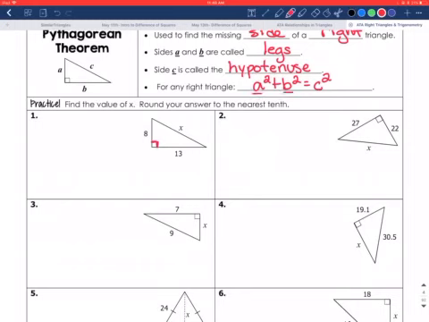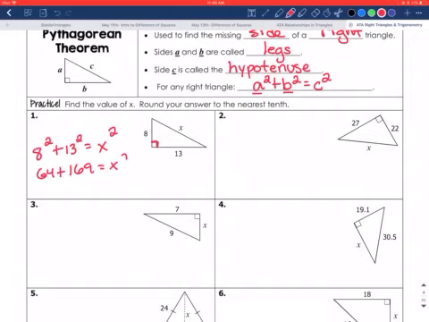So, first off, we will make sure you understand that the right angle right here touches the two legs. And those two legs are going to be A and B, like we talked about before. So we'll have A, which is 8 squared, plus B, which is 13 squared. And that will equal C, which is always the hypotenuse, which is the longest side. And we're just going to call that x squared. You can call it C if you want to, but it's no big deal.